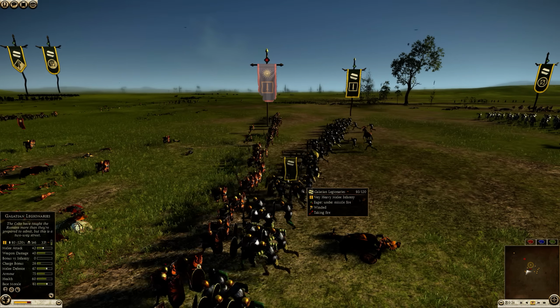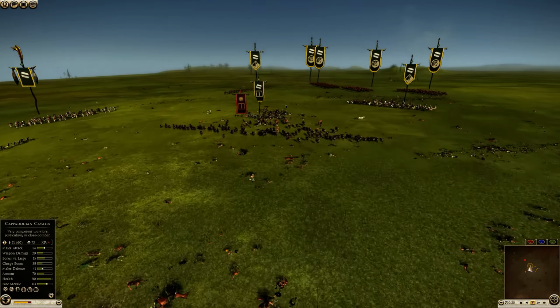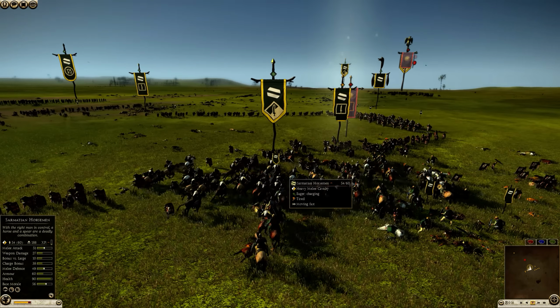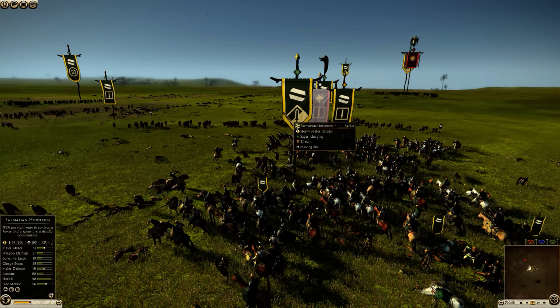Legionaries about to get charged by Galatian legionaries. Galatian legionaries are going to destroy the legionaries with ease. Same thing is going to happen over here as well. Just sweeten the pie a bit with a charge from the Sarmatian horsemen. Try to get them at over 200 kills. Always nice when that happens.